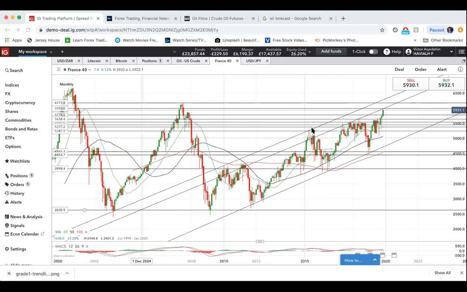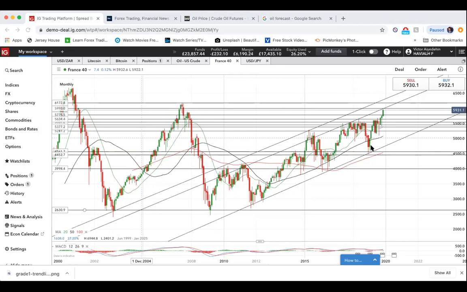So I'm saying that to say, look at now, price has been rallying for 12 years, like I said, and now we are just a tiny bit of distance away from this high that we last saw in 2007.